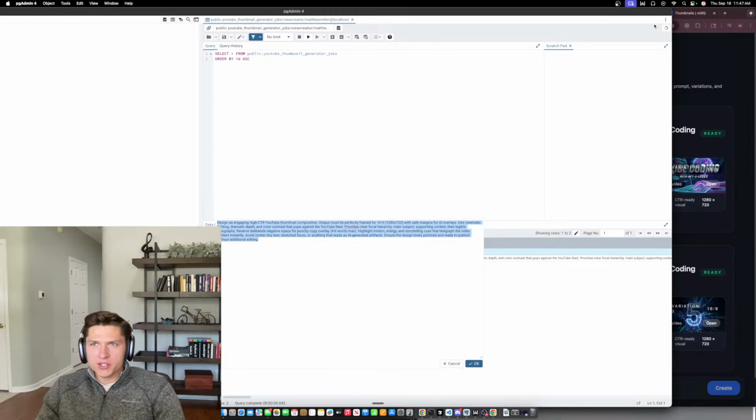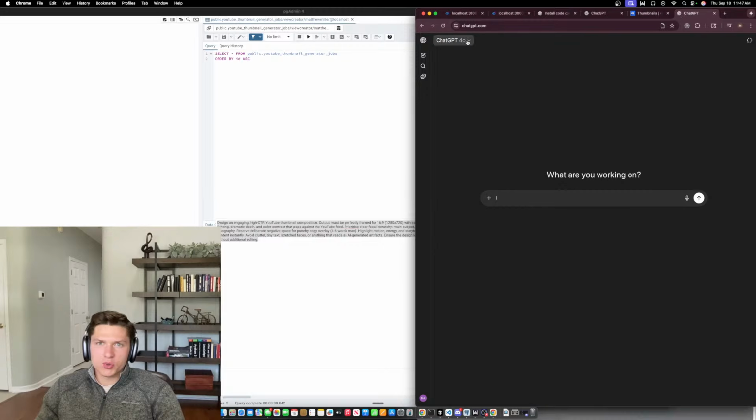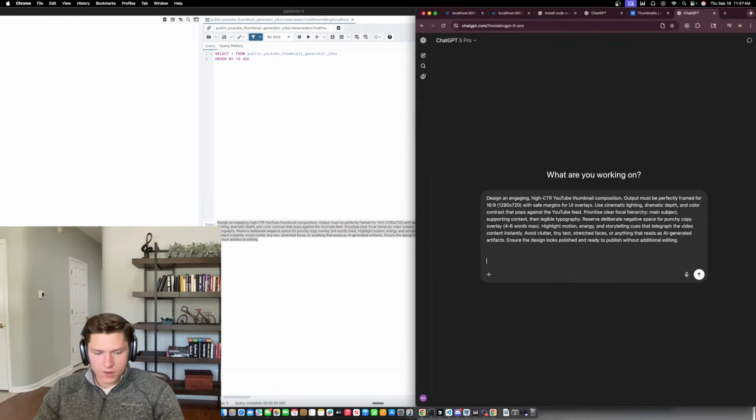So I think what we need to do is go over to ChatGPT and use the ChatGPT Pro. Right now, this is the system prompt that is being used for thumbnail generation. This is not an enterprise grade prompt for this product. When people use this product, they expect good thumbnails that use an enterprise level system prompt to create the best thumbnails using AI.